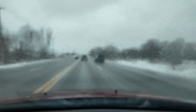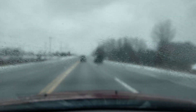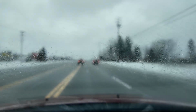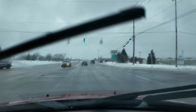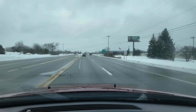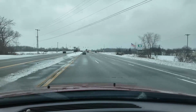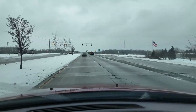But now I'm approaching DeWitt. So welcome to DeWitt, folks. And DeWitt right here, a couple stories. So over here to the right is a place that used to be an outlet center. It is no more. You can see the for lease sign over there if you can see it through the blurriness. So over to the right is just a vacant building, and it has a lot. It used to be an outlet center. Now they have really hardly anything in there. So it's just kind of sitting there. I feel like it's an eyesore for DeWitt. I'm like, come on, DeWitt.